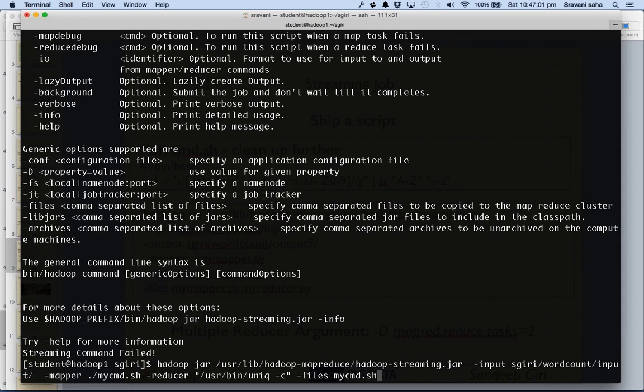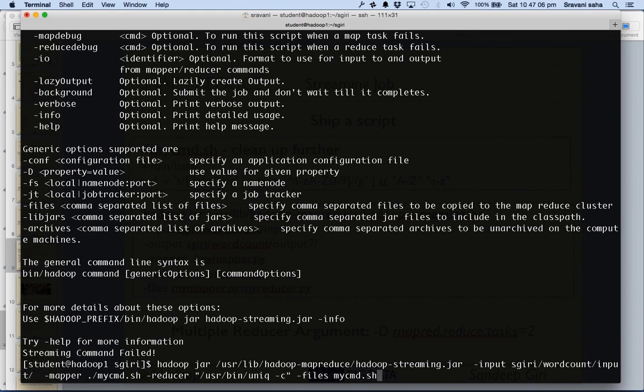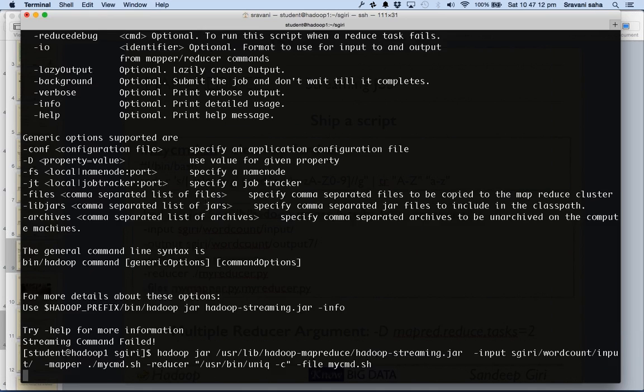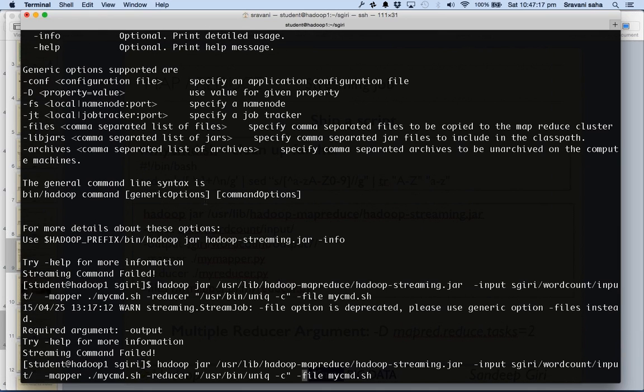So what is it that we are missing? Yeah, it requires one more folder called output, and output is into asgiri word count, and then output, and let's call it 18 April.